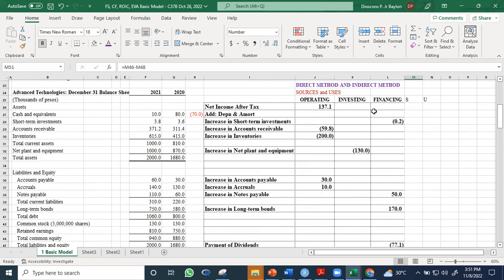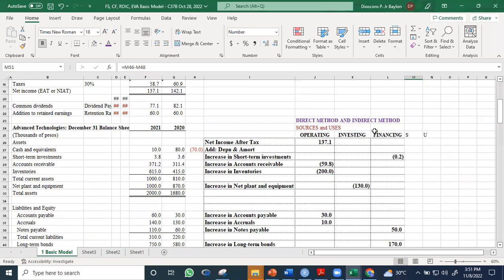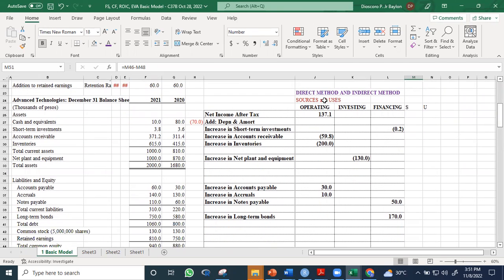So review natin ulit to. Sabi natin, yung statement of cash flows, it's two methods, direct at saka indirect. Here, we're using the indirect method kasi we're looking at the cash effect on the individual accounts. Yung direct method, ibang method yun and mas mahirap siya. For our purposes, the indirect method is a lot easier. Sabi natin, we determine the sources and uses of cash from operating, investing, financing. So we take a look at all the accounts, balance sheet, and the income statements. So simula muna tayo sa balance sheet.